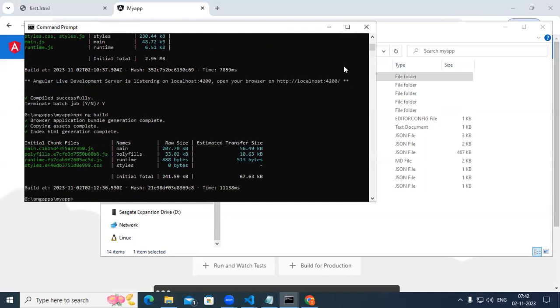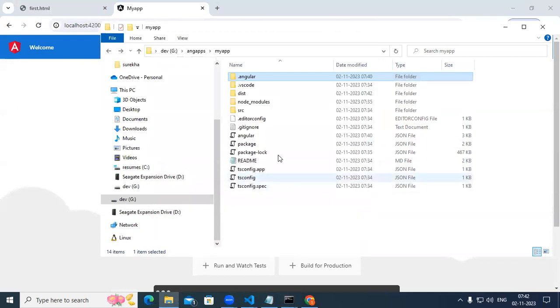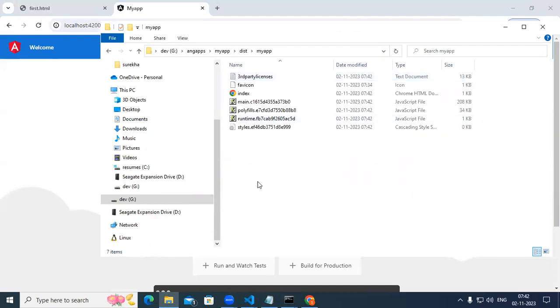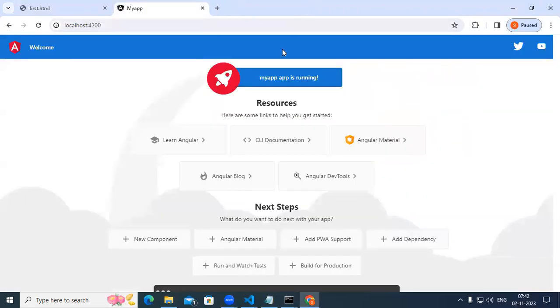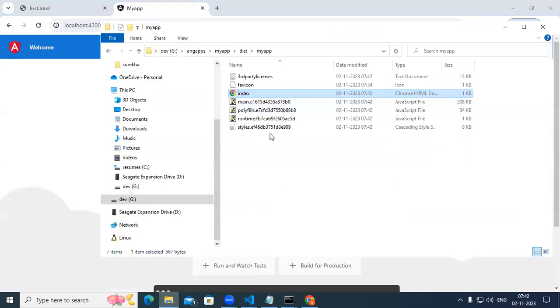Okay, these are the files created. Now, if you see here, you have a distribution folder. In this folder, you can find my app, and which files are they? They are basically JavaScript files. Even if you click on this twice, it will not open actually. So what is happening in such cases? You can find all these here are JavaScript files.